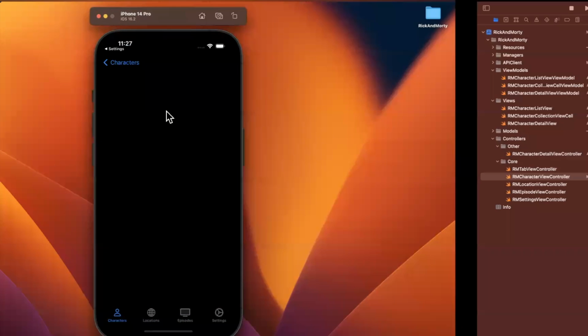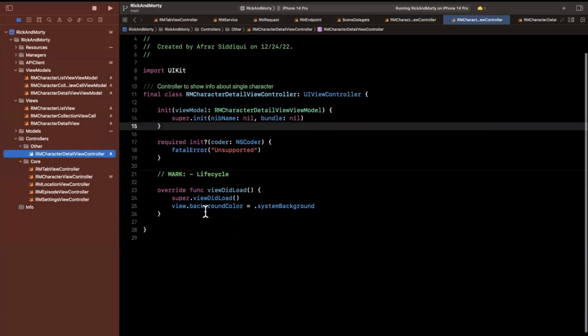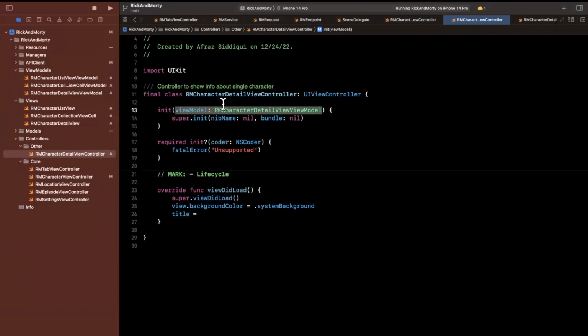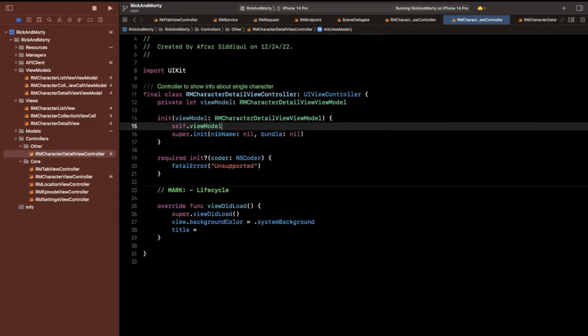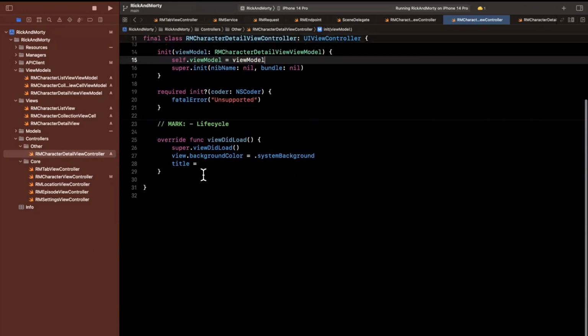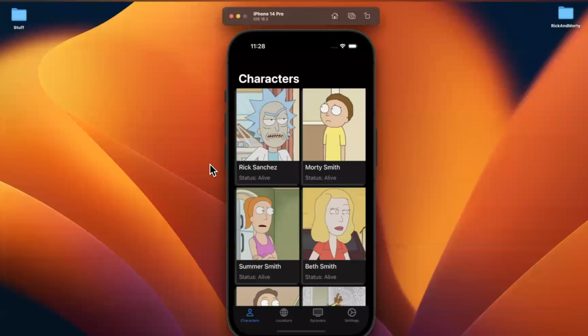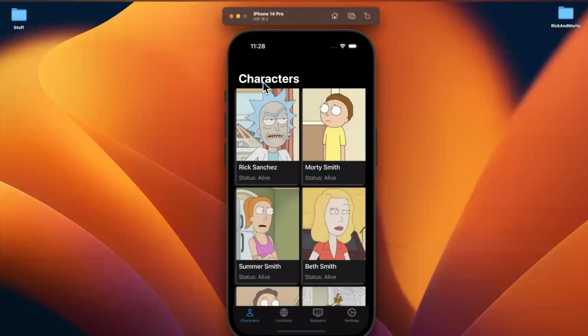There's obviously nothing there, but let's at least get the title to show up. So we can go ahead and here we can say that the title will be viewModel.title, which means we do need to hang on to this view model here that we pass into the initializer. So we're going to assign it like any other initializer, and we can say viewModel.title. Alrighty. Cool. So if you look at that, we now have this pretty obnoxiously large title showing up here.